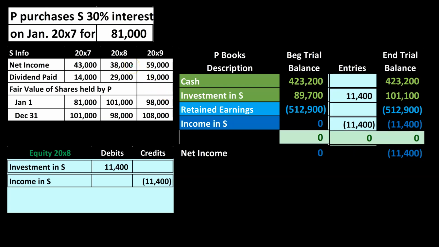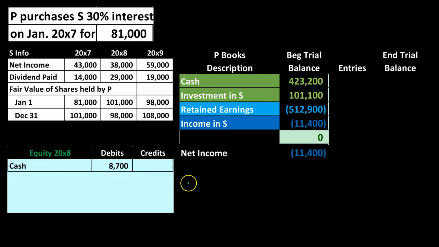generated by S. Then S is going to give us a dividend, generally for something less than the net income that was generated. It doesn't have to be, because they could give us a dividend out of retained earnings. But the general concept here: we've got net income, the increase in value, and the dividends we're kind of assuming to be given out of that current time period. So that would typically be less.